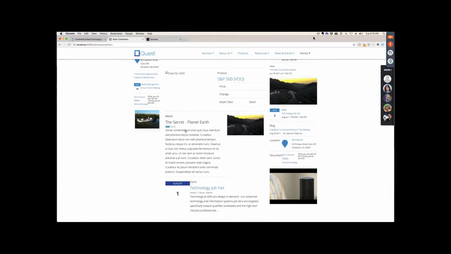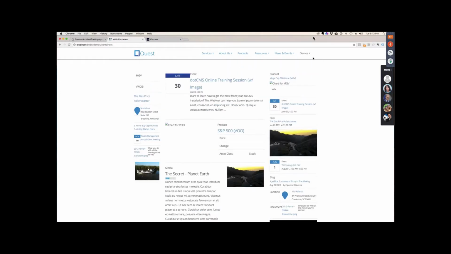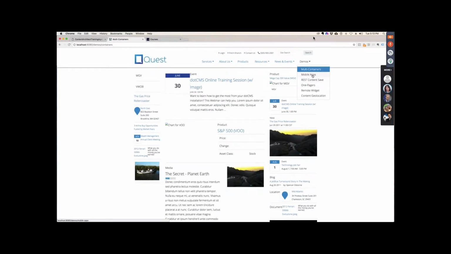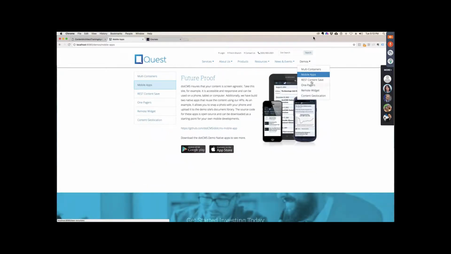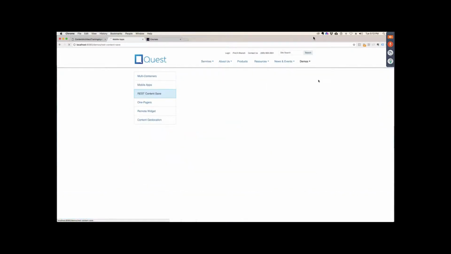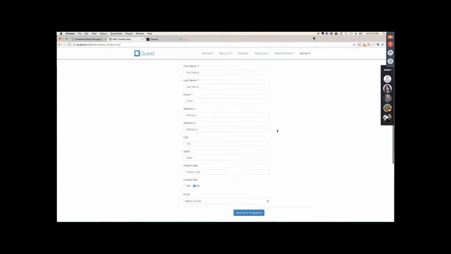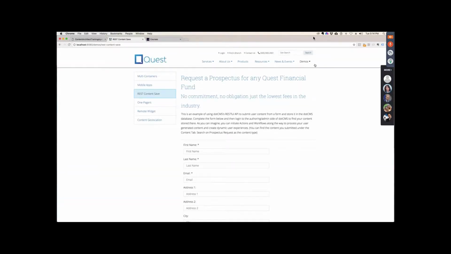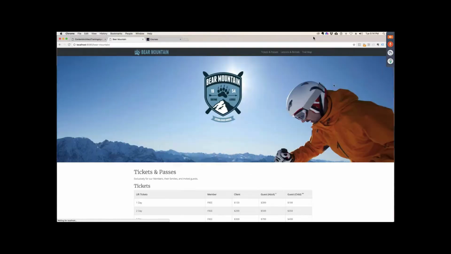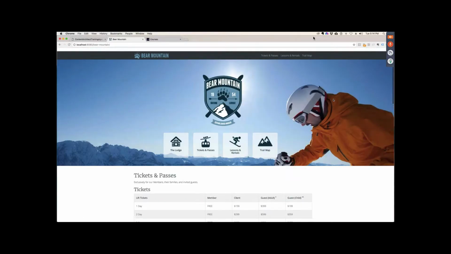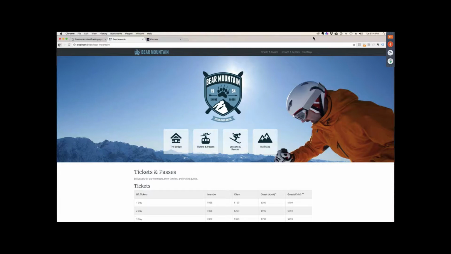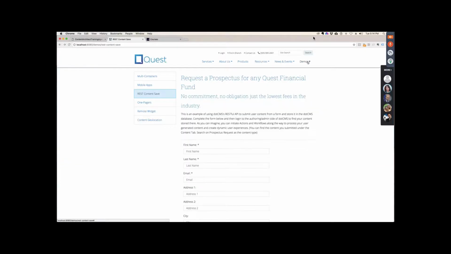So you can see you can place any type of content anywhere you wish on any page. There's a little blurb on building mobile apps with dotCMS and repos, a front-end content REST API form, and a one-pager app that is a little ski resort that shows you how you can implement any design inside of dotCMS, and that's a theme that exists here on the back end.